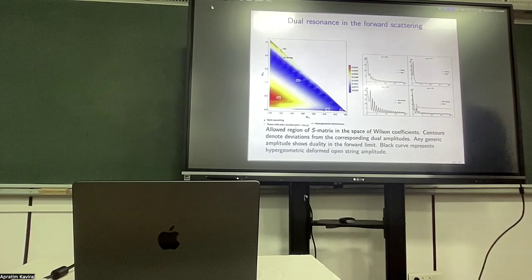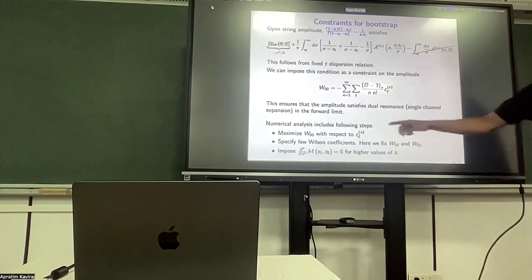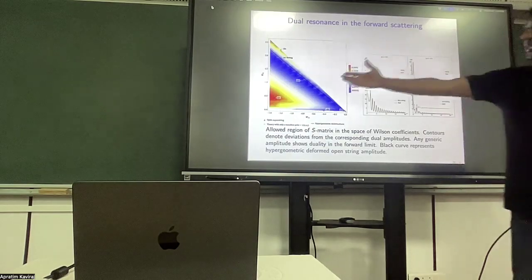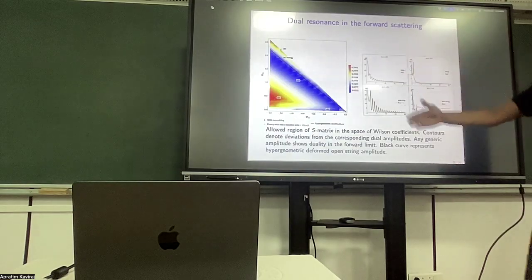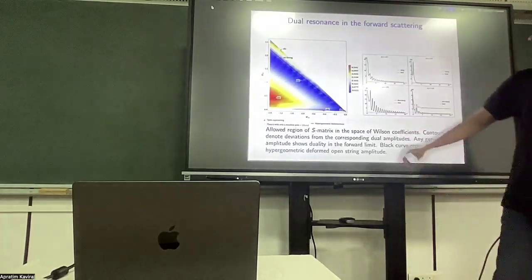How do you numerically implement the optimization? Yeah, so we do SDPB. And later we also try to do it using some machine learning, like we define some loss function using these things and then minimize it. But this plot is done based on SDPB. So this is the solution of basically the CLNs or the amplitude in the space of W10 and W01.